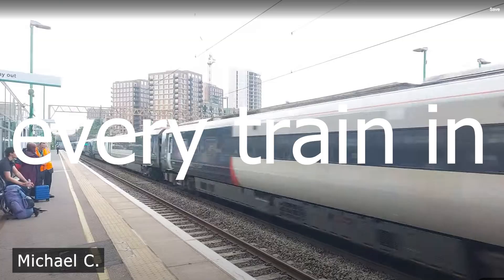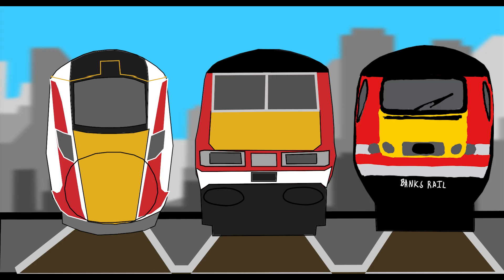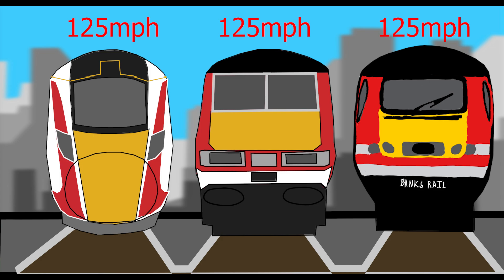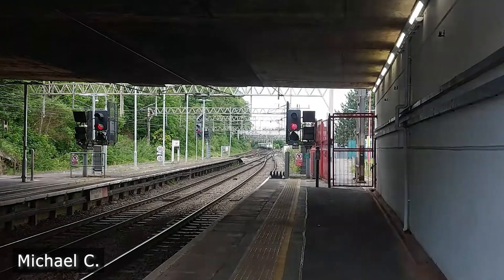Why does every train in the UK have a top speed of 125 mph? As me and Michael C explained in the last episode — go check that out — the new Class 800 IETs have a top speed of 140 mph. The Class 91s that make up the Intercity 225s also have a top speed of 140 mph. Even the Class 43s that make up the famous HSTs reached 148 mph in testing. None of these trains actually go this fast in service, except for the Class 395s which we covered in the other series. But I don't count high-speed rail that the UK was forced to build by the French.